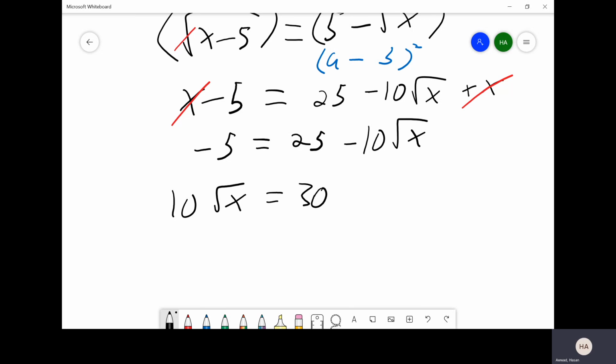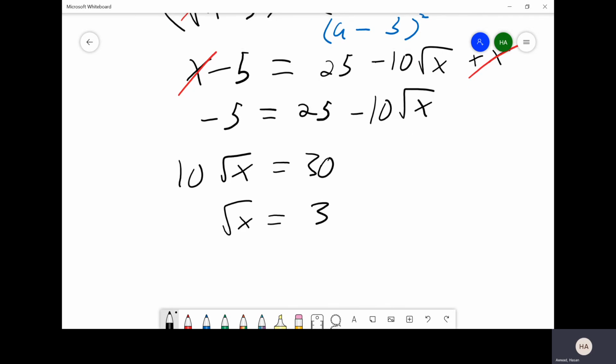We're going to isolate our square root, and then we're just going to square both sides to get rid of it. So isolating means I have a multiple of 10, so I'm going to divide both sides out by 10. So dividing both sides out by 10, we are left with square root of x on the left, and 30 divided by 10 is 3. And our last step here is we want to get rid of that square root, so we're going to square both sides. So squaring both sides means it's going to cancel here and here. We're left with x is equal to 3 squared, which is 9. And we're almost done, right?